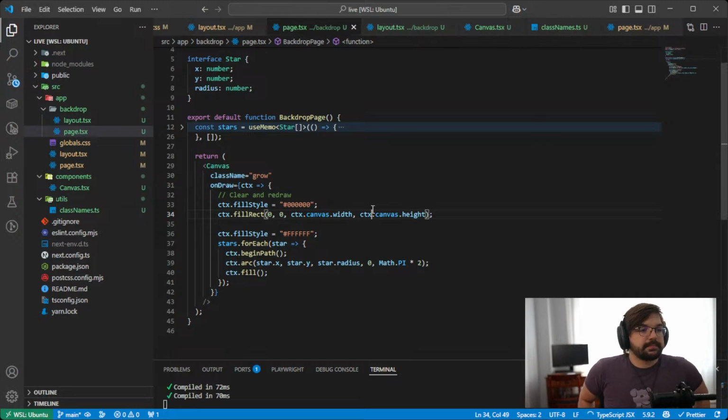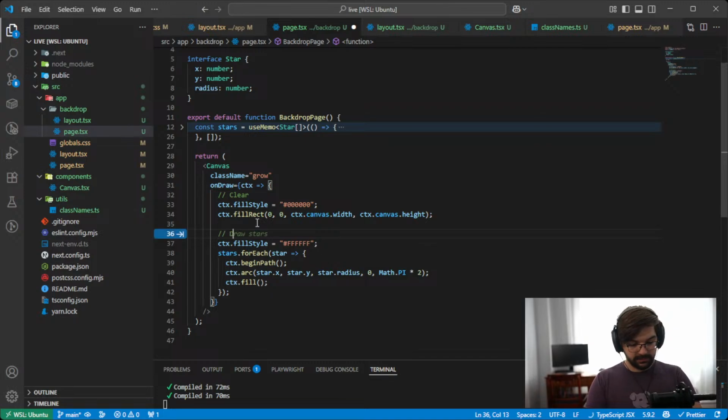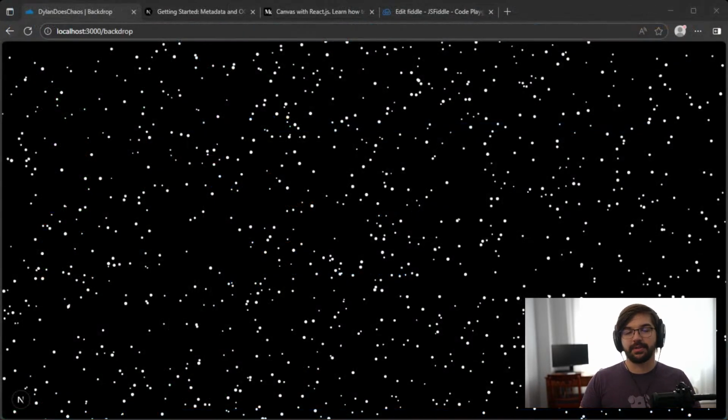There we go. So we're going to clear the canvas. And then onDraw. There's that. All right. I may have fixed it. Does this look bad for you guys? No, it's looking sick.